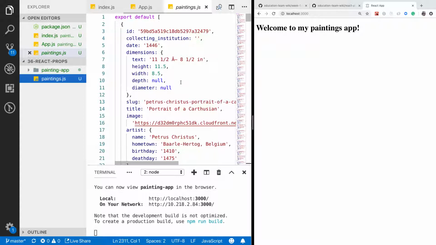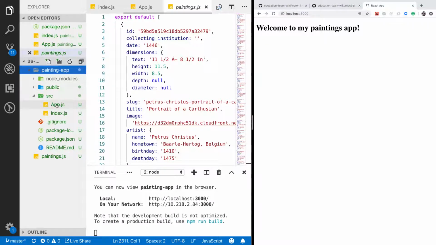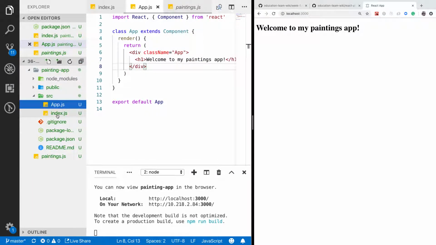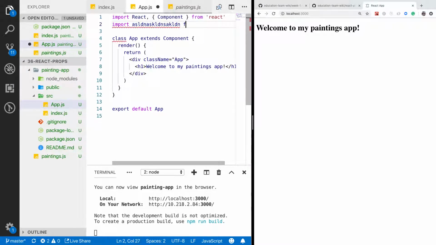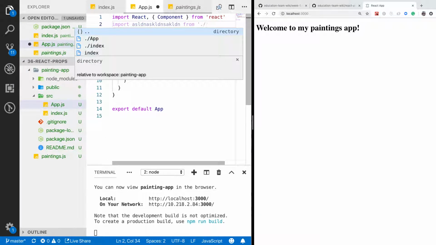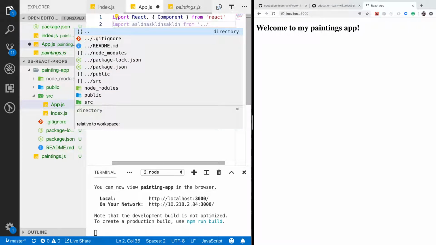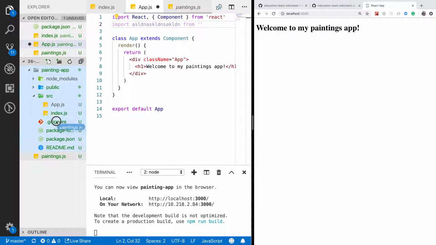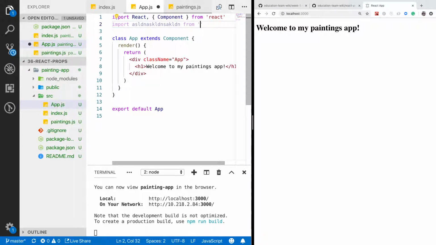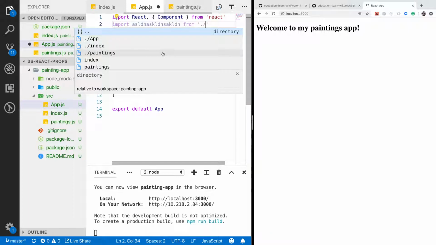What that means is we're doing an export default. That means we can export anything we want without giving it a name. And then we can import it when we import from this file. And it works like this. I can go into my app, I can come here and I can say import from, I guess it's a bit further away. We have paintings. Actually, I'm gonna move this into source. So now we can do paintings.